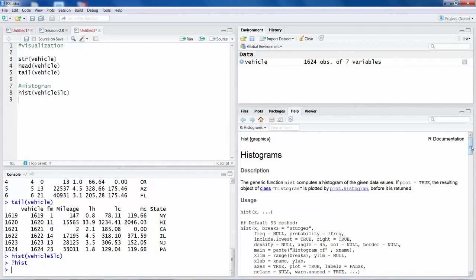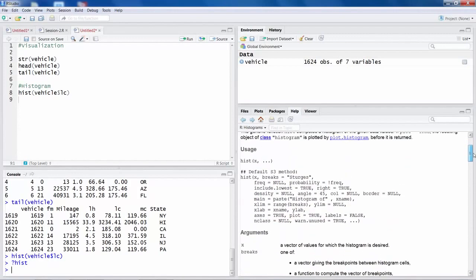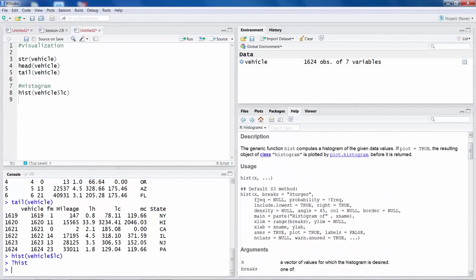You can see that this command hist for histogram comes with several options: x-axis limit, x labels, main heading, and so on. So let's try that. We'll say hist LC, and I'm putting a comma and hitting enter just to keep everything clean.